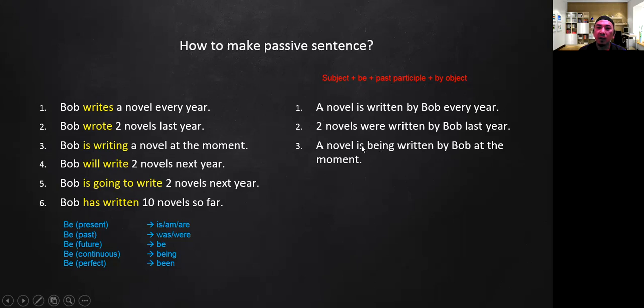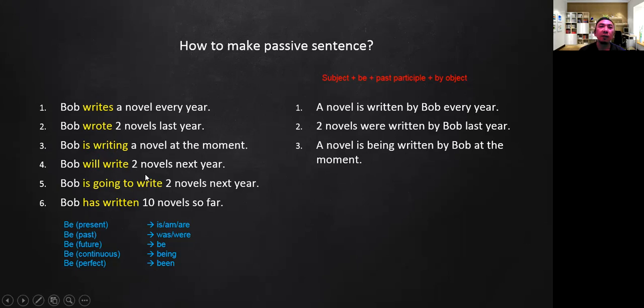Once again, it looks like there are 2 to be's here, but actually the first one is to show that it is continuous. It is from the context here, present continuous. And the second to be is to show that this is a passive sentence. Being, and then verb 3, written. Okay, so a novel is being written. Why is? Because this is a novel. It will be different if you have 10 novels. 10 novels are being written.